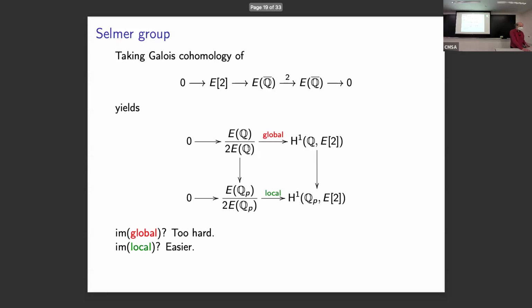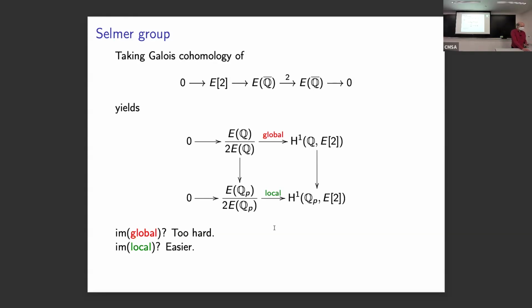To do this, you can do the same construction that gave this, but over a local field, the field of p-adic numbers. There'll be a similar exact sequence here, and you can take Galois cohomology and get a homomorphism here. This sequence also maps to this sequence: over here a rational point you can just reconsider as a p-adic point, and in here there's a restriction map of Galois cohomology, just because the absolute Galois group of Q_p can be embedded as a subgroup of the absolute Galois group of Q, by restricting an automorphism of Q_p bar to an automorphism of Q bar.